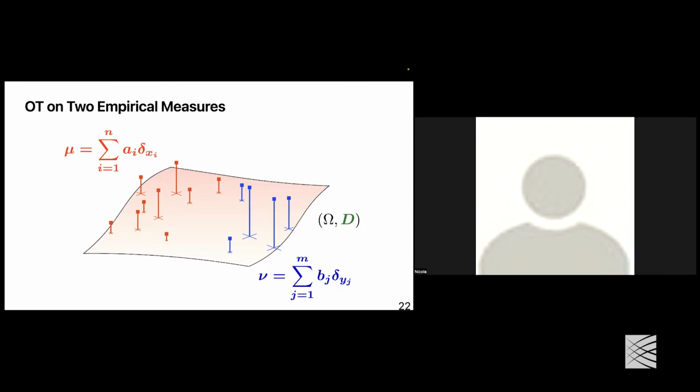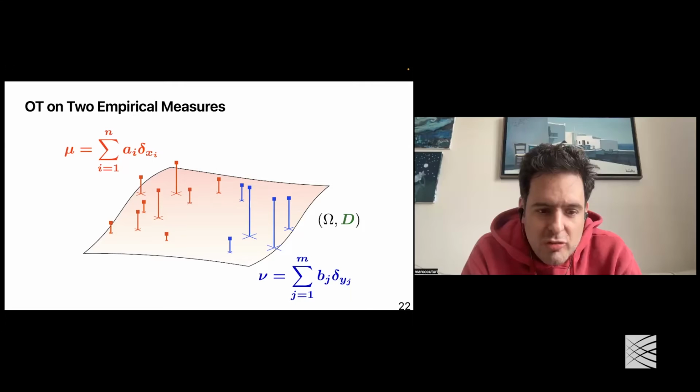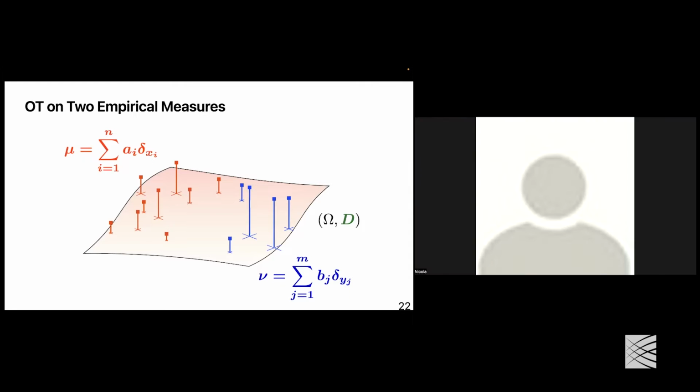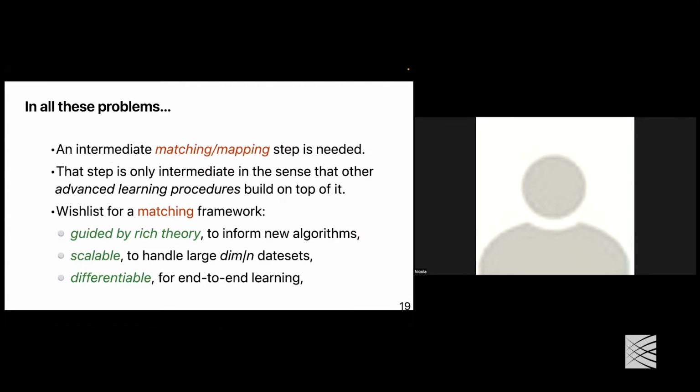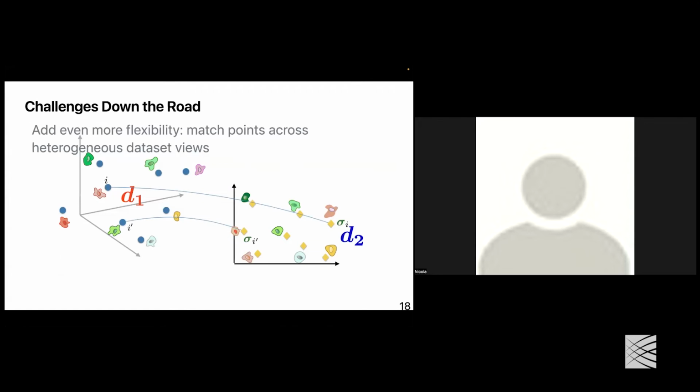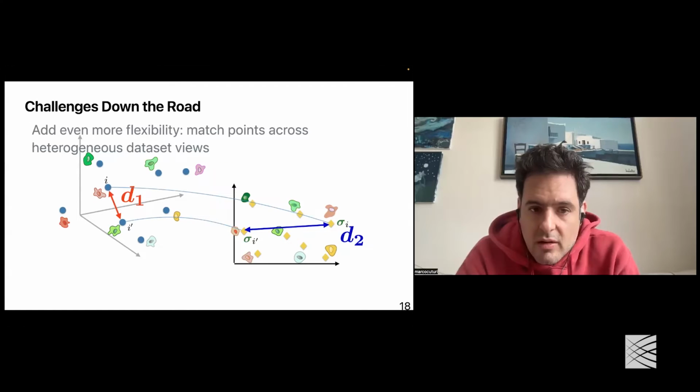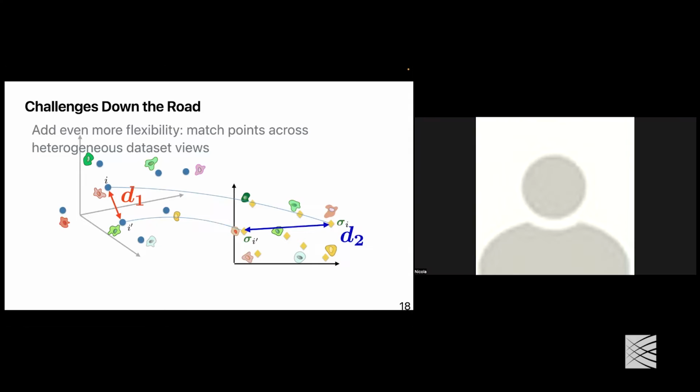I have a question. What if the two data sets that you're trying to match lie on quite different manifolds? You mean in the same space, but in different manifolds? Yeah, or in different spaces. When you show on your slide, you have the intra distances, and you would do the quadratic problem. I was just wondering, what happens if the manifolds are quite different?